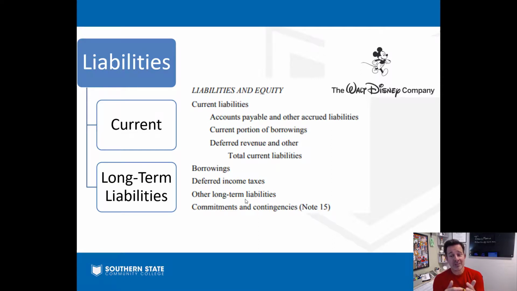That's the way GAAP wants us to lay it out because they want a person to be able to pick up that balance sheet and very easily look at current assets and current liabilities. Current assets, things we expect to enjoy the benefit of within a year. Current liabilities, things we've got to pay off within a year. I can look at a balance sheet immediately and say, oh my goodness, Disney has enough current assets to cover those current liabilities. If they don't, that could be a red flag. And they want people to be able to see that quickly. That's why GAAP prescribes that current asset and current liability breakout right off the bat.